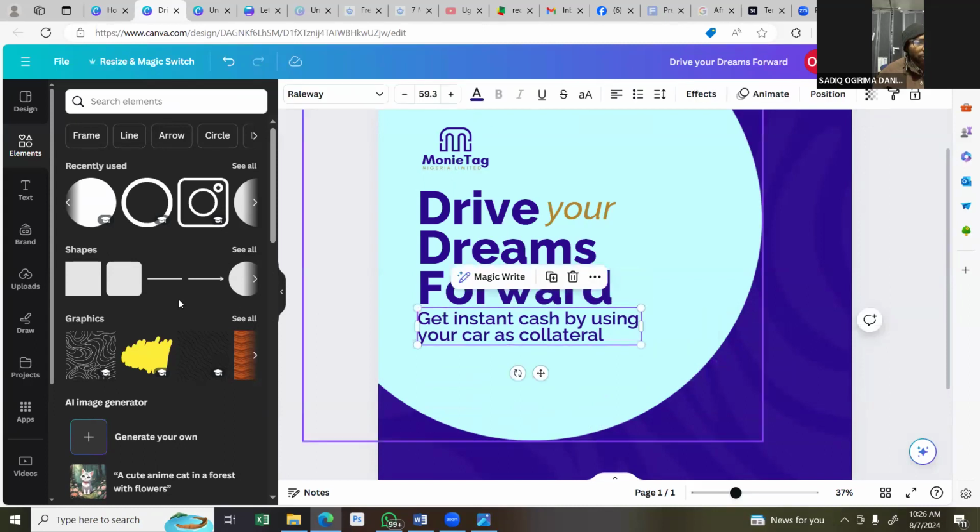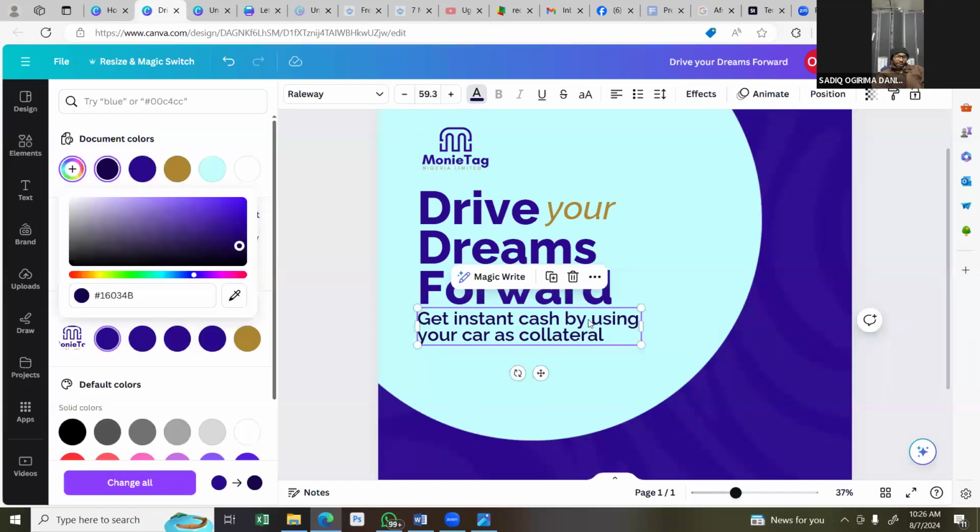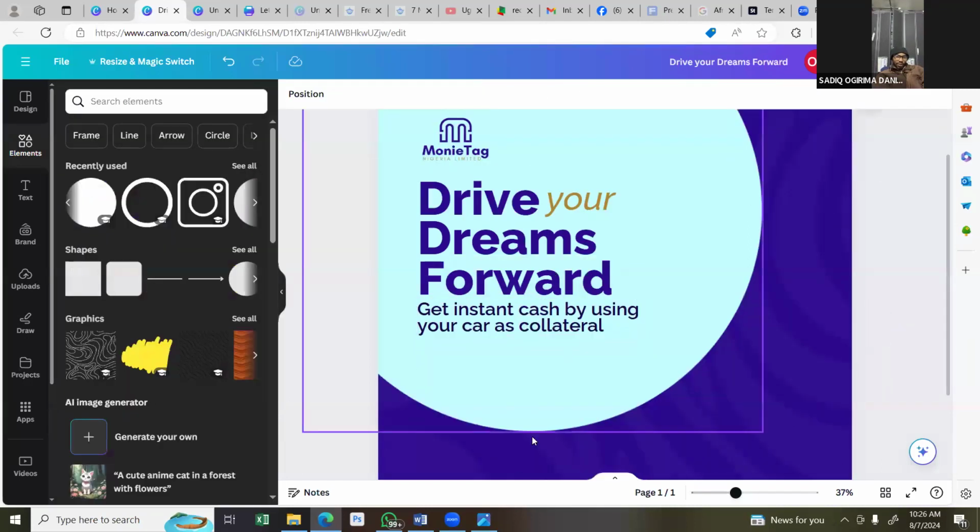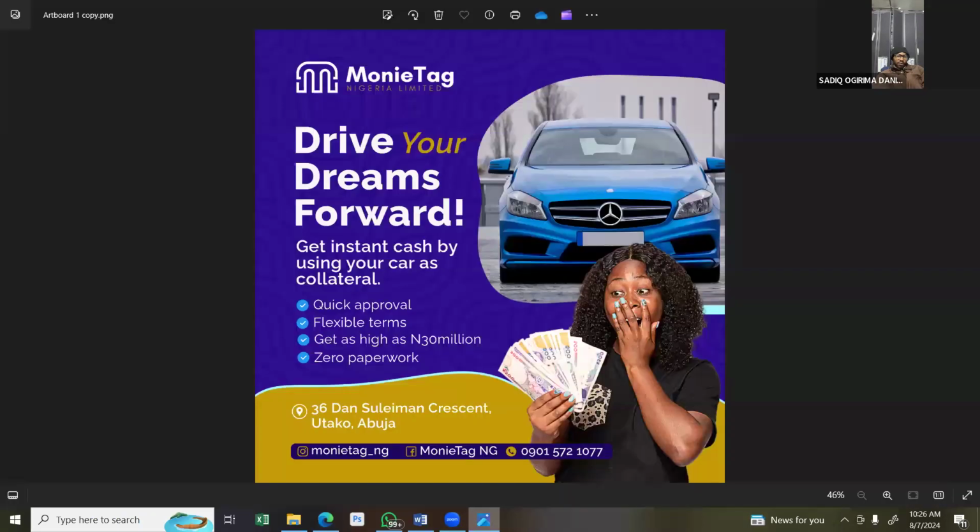Very deep. To make this black, or I could still make this blue, or a deeper blue. Okay? Drive your dreams forward, get instant cash by using your car as collateral. So quick approval and all of those things.